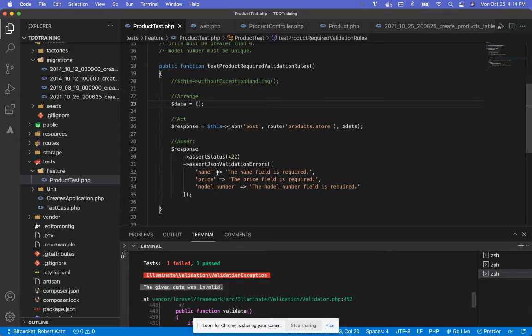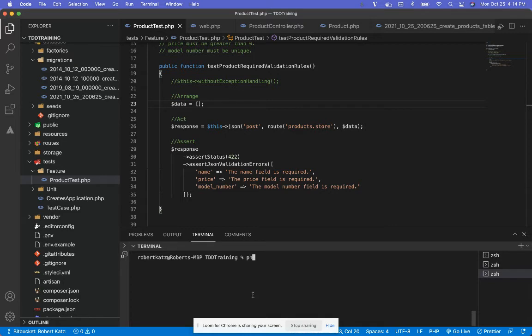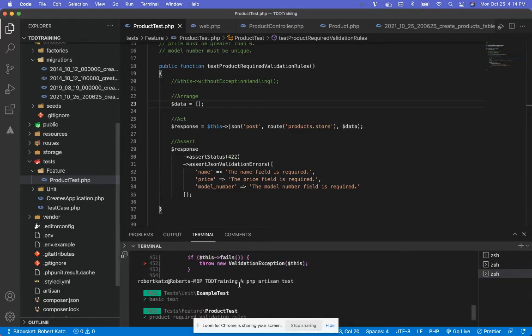We're looking for specific errors on name, price, and model. So I think this line was getting in the way and not letting the error handling we want bubble up to our response. Let's see if that solves it. Okay, looks good. We actually passed our test.